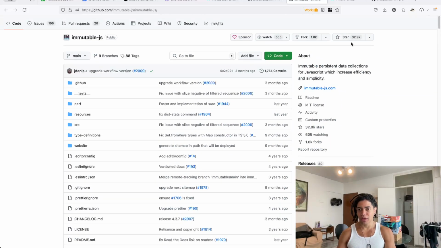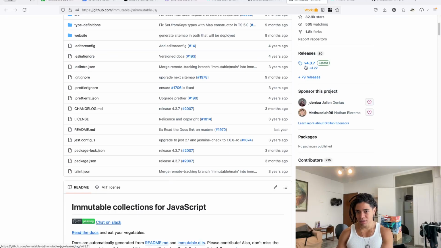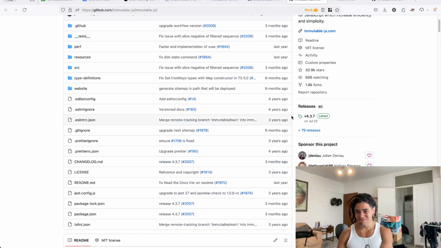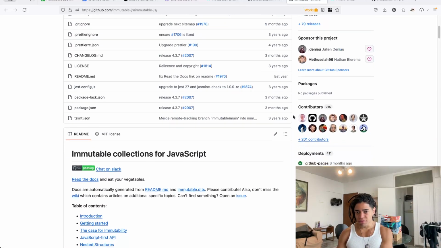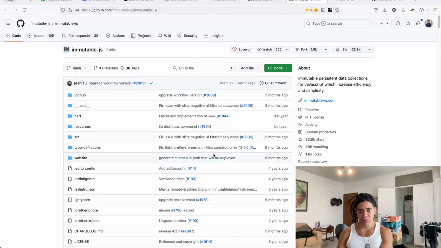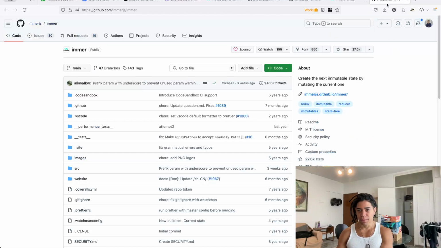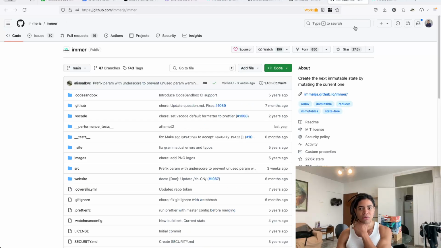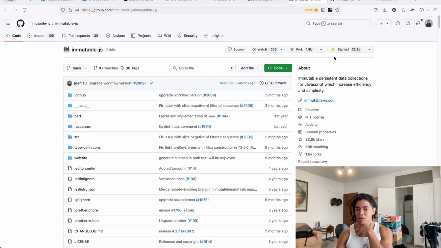There are 32K stars, and more than 215 contributors. Okay, 3 months ago, and the other was Immer, which has 26.6 thousand stars. That's quite interesting. Let me actually keep up the pace here with this. Another star here.